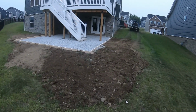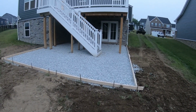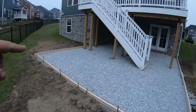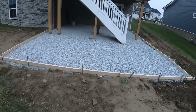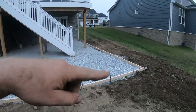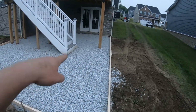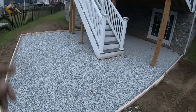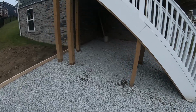Okay, well, we got this all set up tonight. It took about 4 hours, maybe 3.5 hours from start to finish. We got all the patio dug out, took the excess dirt, and tried to taper in where the new patio is going to be. So we have plenty of fall coming from up there down to our lowest corner, and we're trying to meet a nice level line across our steps to keep our step consistent. There are a lot of posts in here to stamp around, so that'll be somewhat of a challenge, but shouldn't be a problem.